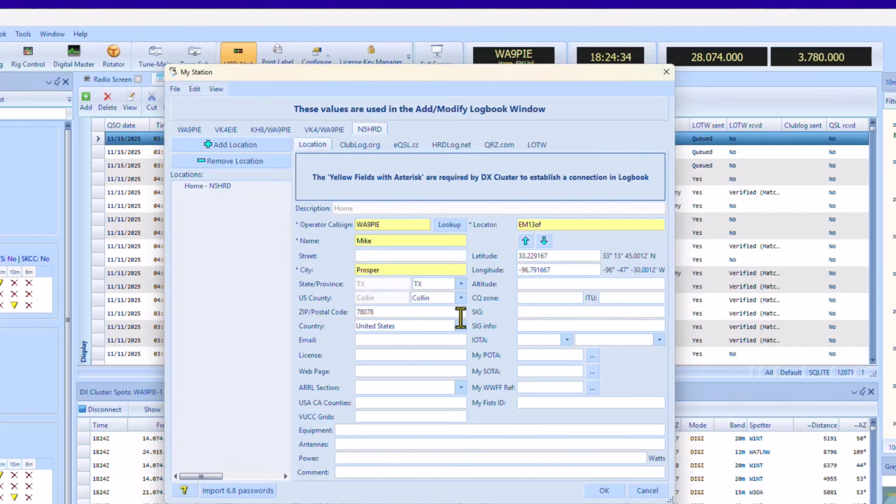But the point here is that there's a reason why the county or state field is grayed out. It's because you first have to select country. Now, true enough, we could move country up, I guess, higher in the list, and we may do that. But that's the reason why if you're trying to set county or state that you're not able to do that until after you set country. So do that first. So that's the first item.